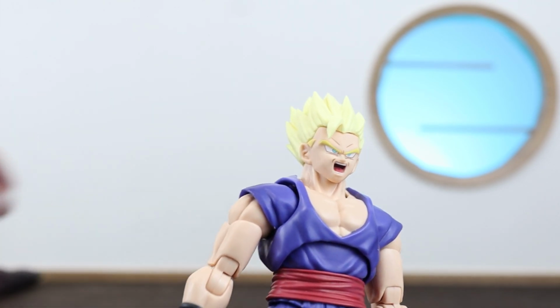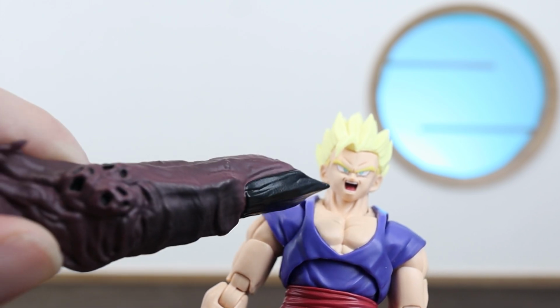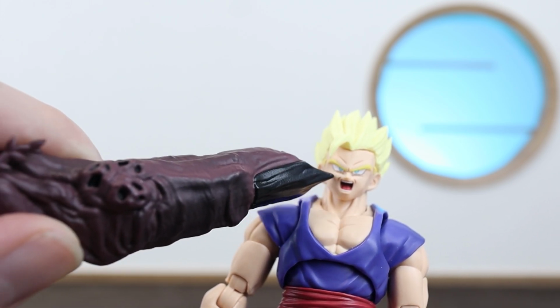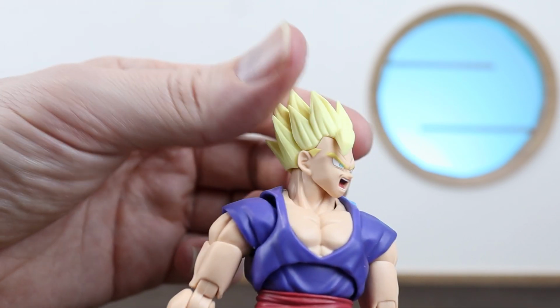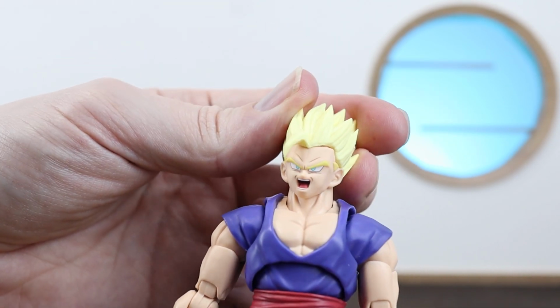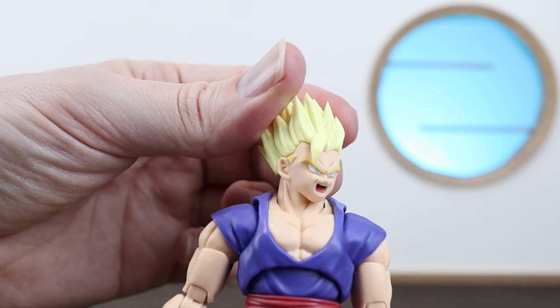This is my favourite by far. I love the subtle white for the teeth, the peachy tongue, the extra detailing just above the cheek there, and all the extra lines and detailing coming through. Definitely looks like the aggression and the anger from the scene is coming through in this face.